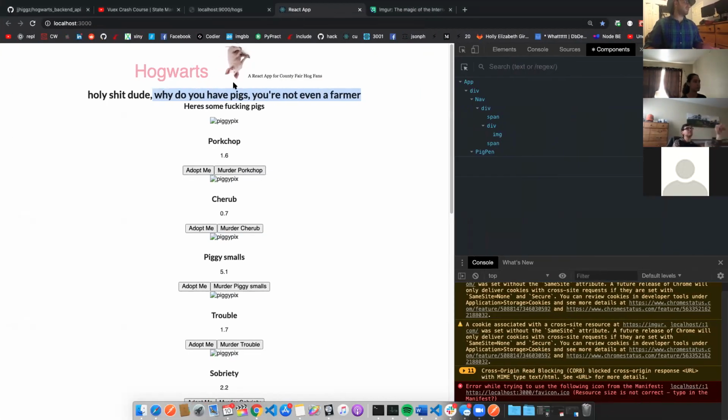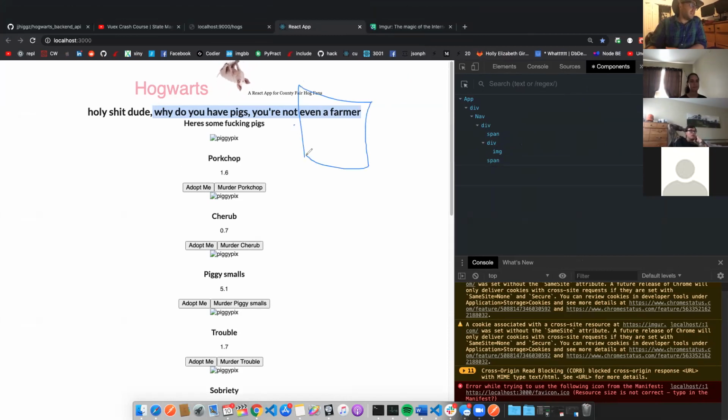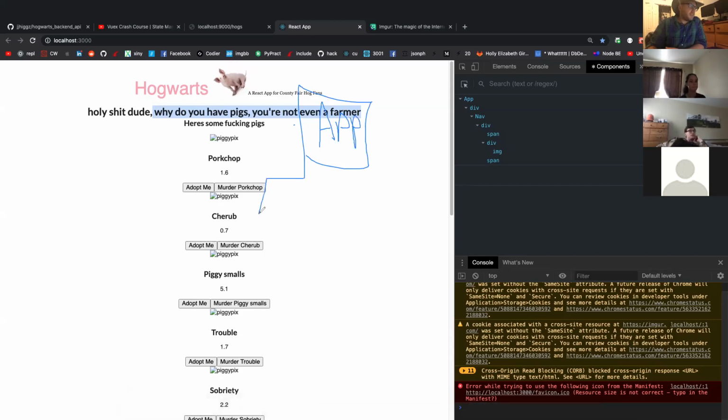So we need to make it to where when we hit this button, we get some pigs in our pig pen. Well, what's the first thing we have to think about? We don't really even have to think about our pig pen yet. What have I told you about the way state works here? State is in our app, and then we have two containers: pig pen and our pig container.